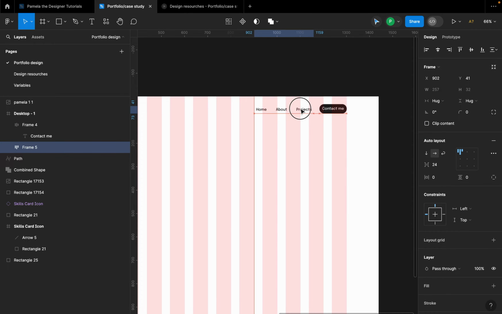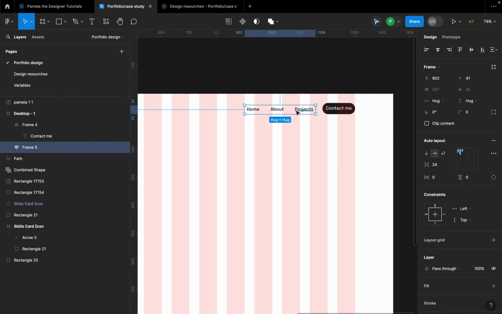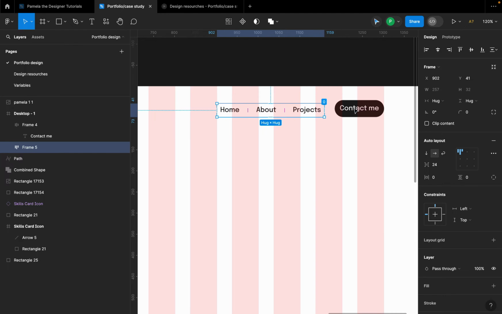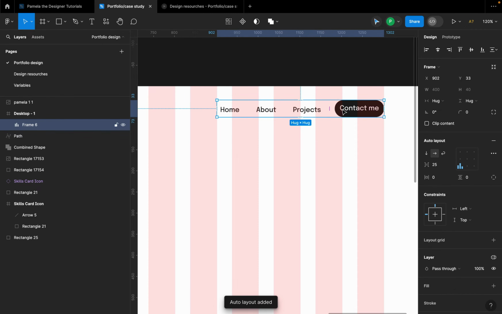So for this other one, let's select this one. Remember that we created an auto layout around this. Let's select this and hit Shift A to create an auto layout. For the spacing between here, remember I told you that I'm using a 4-point grid system, so my numbering, my spacing, anything that has to do with numbers will be divisible by 4. So for this one, I'm going to say 24. This is fine.